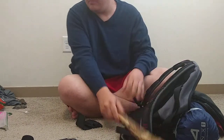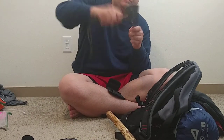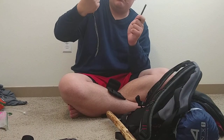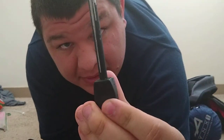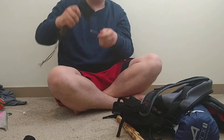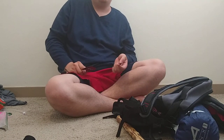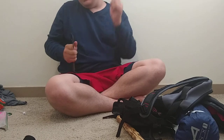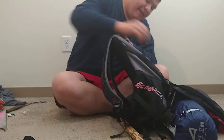The axe also comes with this flint striker. It's kind of hard to see, maybe it gets out of focus, but there's a flint striker, and the majority of this is shavings that you can shave off, and then you strike those shavings with some sparks, and that'll start your fire, is the idea. I have not tested that out.